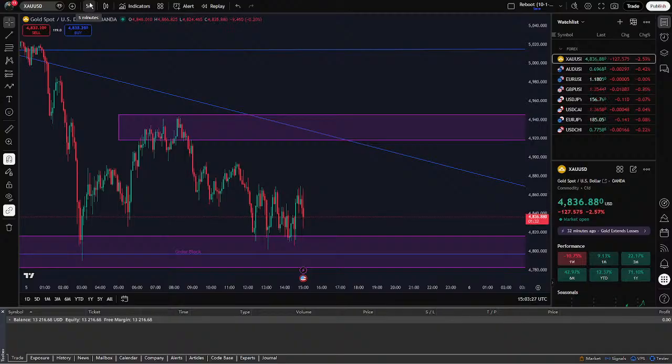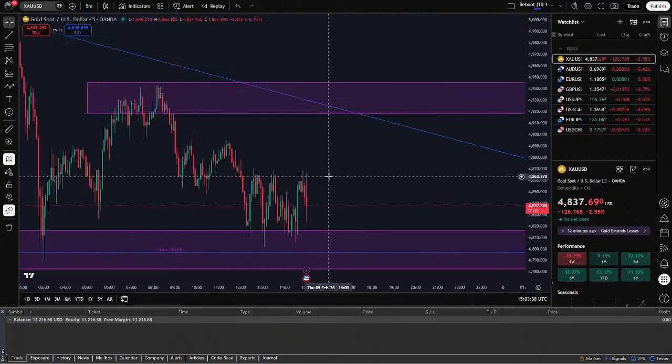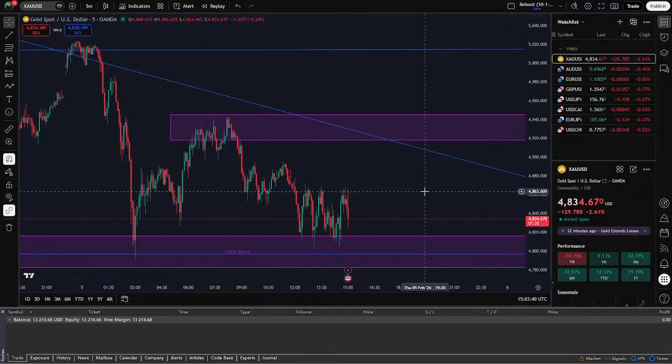So that's what we call an order block, to be honest. It's not important because it looks nice on the chart. It's important because it tells us that this is very serious money. People are willing to commit to the safer side.